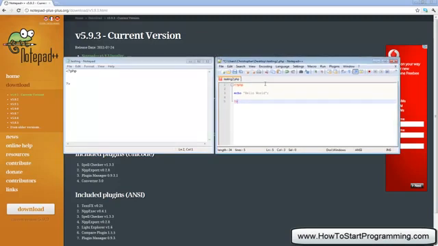Also, if you don't run Windows, you won't be able to use Notepad++, so you'll need to find an alternative, and there are many free syntax highlighting applications out there for PHP. I can't think of any right now. I think Eclipse is multi-platform. That will work. I think it has PHP syntax highlighting. I'm pretty sure it does. So just Google Eclipse, download that, and then use that.